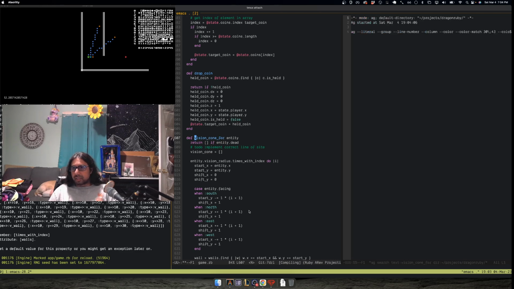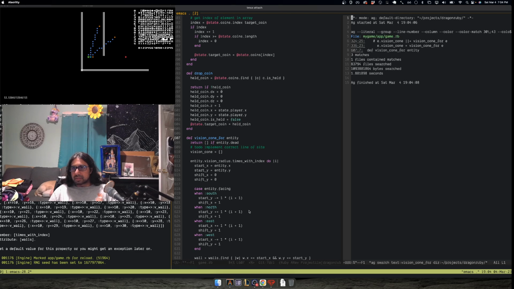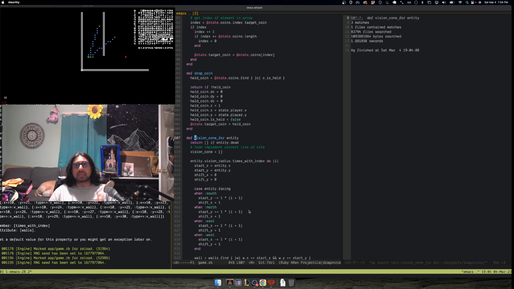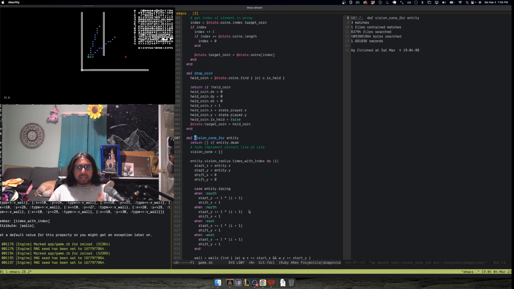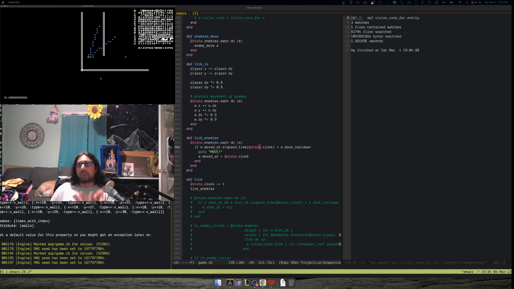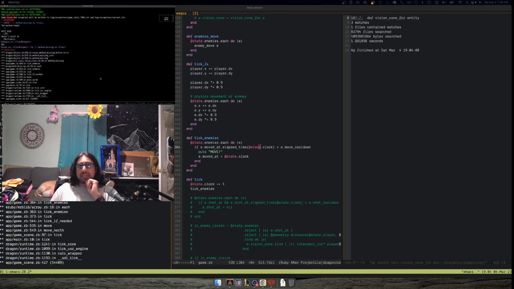I don't think I'm using this anywhere anymore. Line 336, using it there, using it there. Yeah, so those are the only places I was using that. All right, so that got rid of that warning, which is good. Tick enemies, why aren't you moving? So if moved_at.elapsed_time state.clock. Because I haven't moved, the enemy won't move. Yeah, that makes sense. Cool, that's nice.